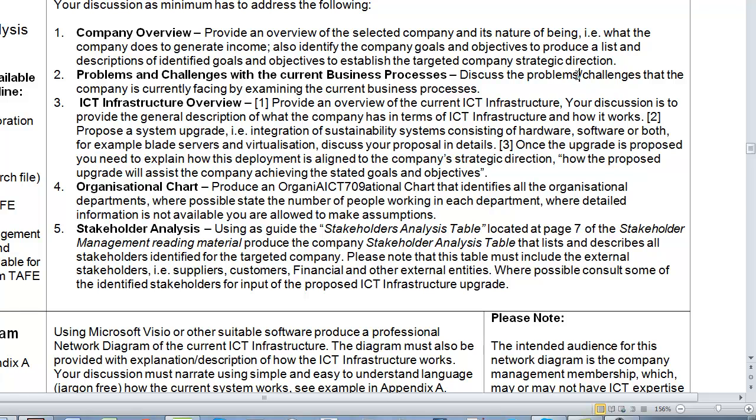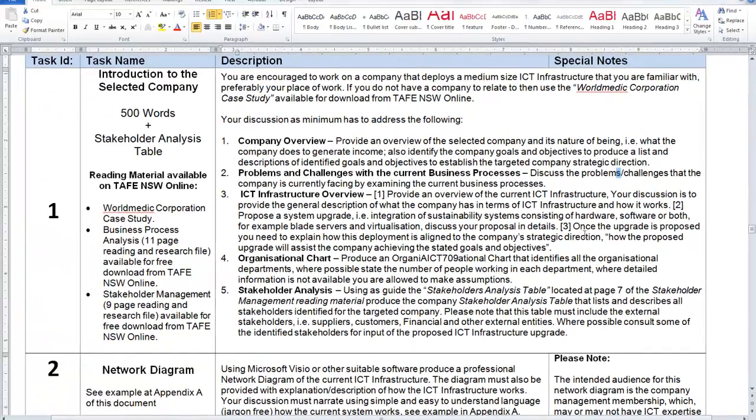You need to tie in. This is what you want to do, fine, but how you're going to achieve it. You are proposing some changes to the ICT infrastructure, well and good, but how is this proposal going to assist the company in its strategic directions? Well, it's simple. As I already said, you are now proposing an improvement that will add value to the corporation, and this value is tied in with the strategic directions. They want to reduce their carbon footprint. So that's what you need to explain. That's what you will need to show: how this proposed upgrade will assist the company in achieving its strategic objectives.